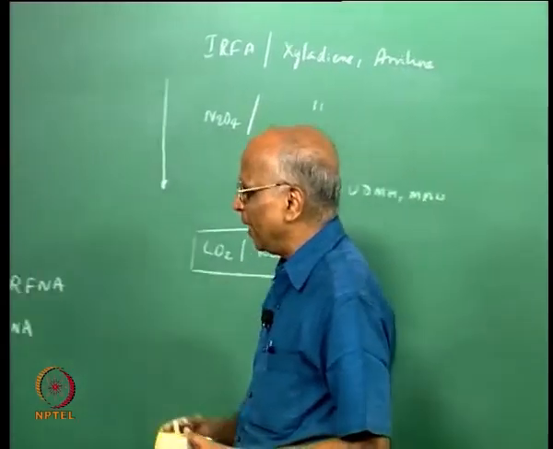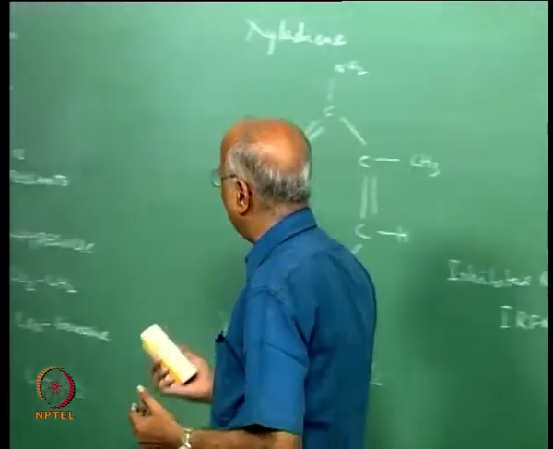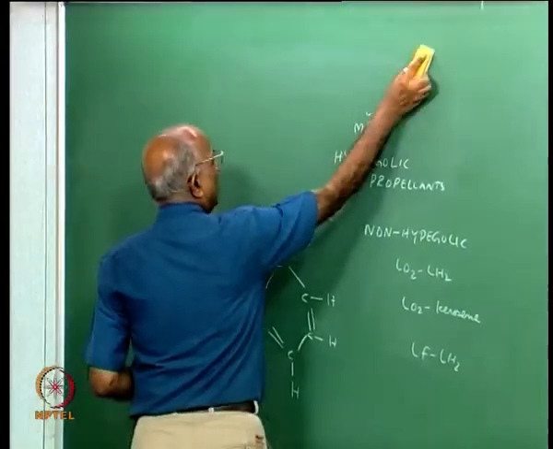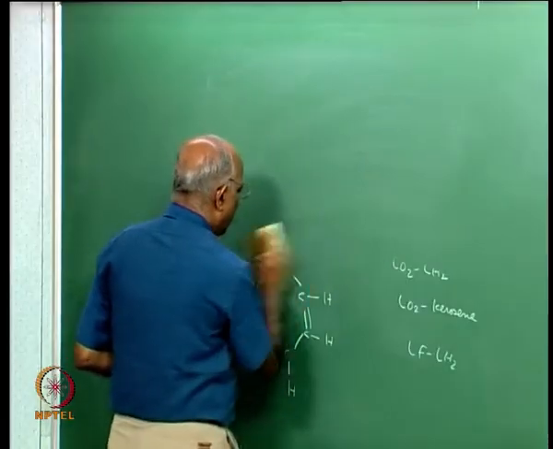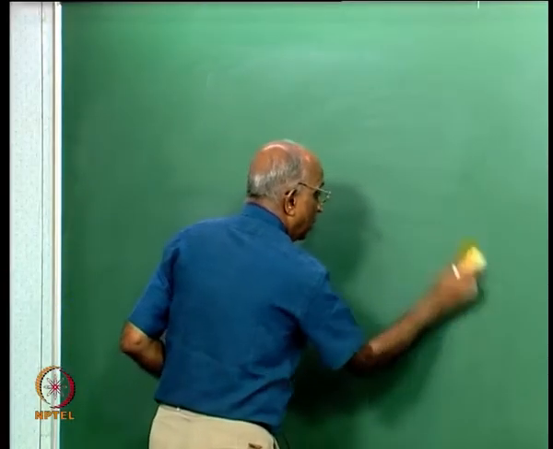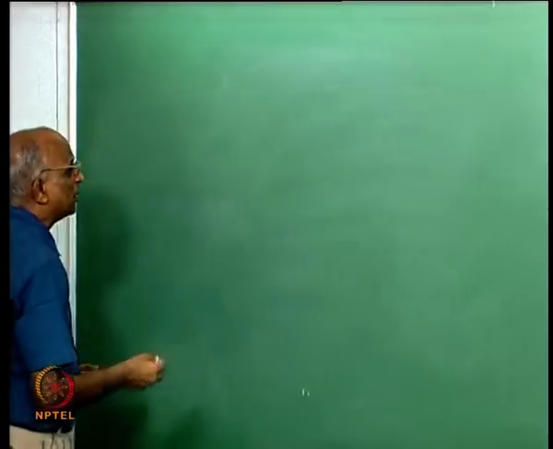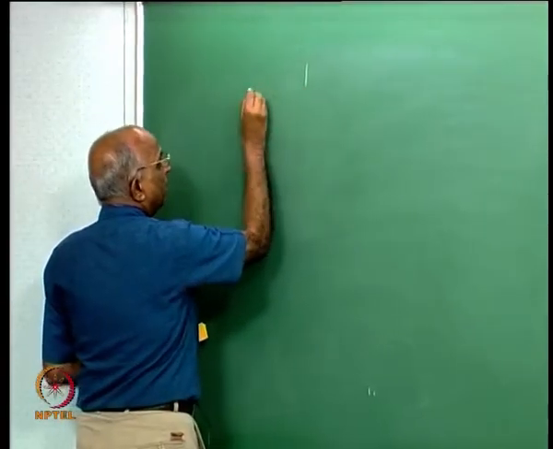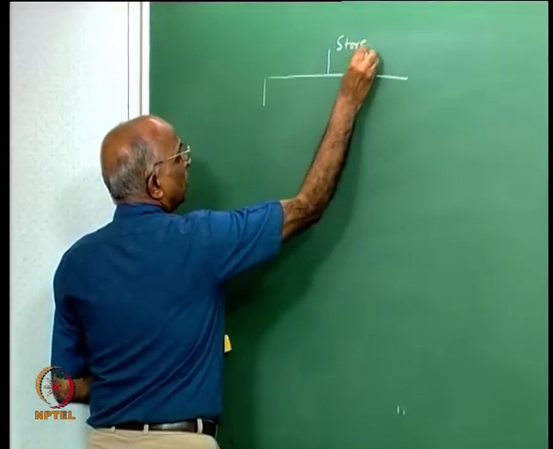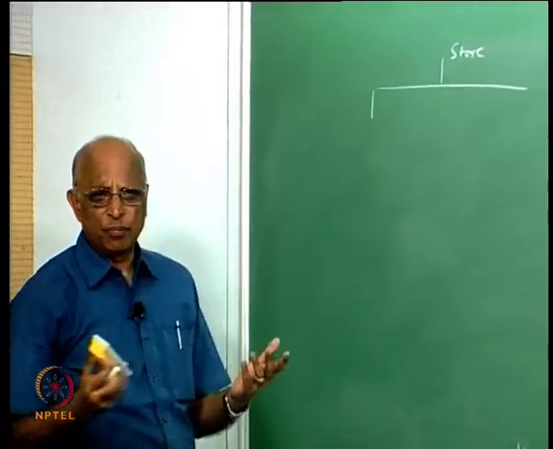At this point in time, I will slightly divert myself and come back to the medium energy propellants a little later. Now that we covered hypergolic, non-hypergolic, we told some are simple. The classification of propellants can also be done based on how you can store the propellant. Why do we say storing is so important?